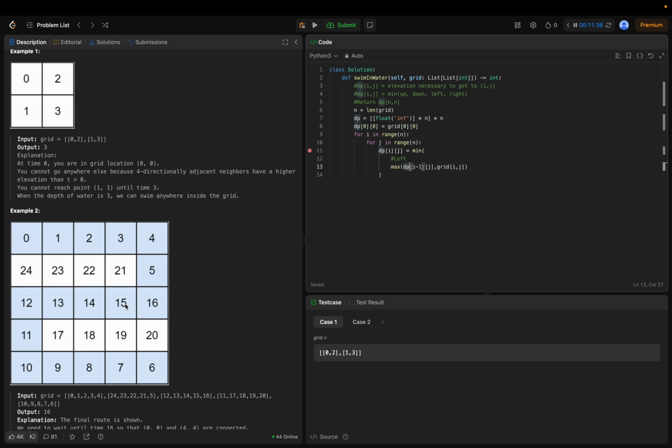Then versus 21, 15, 16, 15. 19, 15. You're going to pick 14, assuming you already got there.